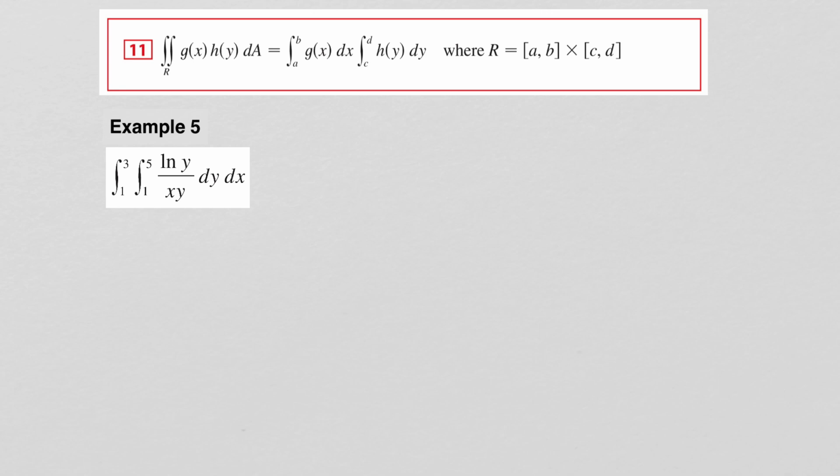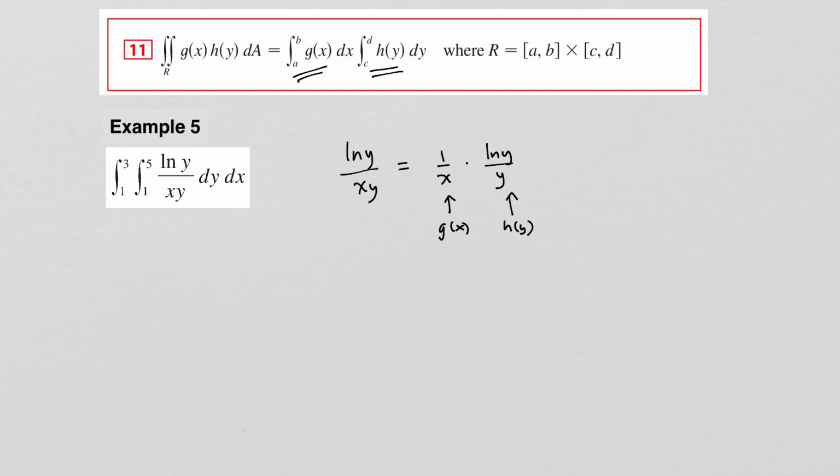And the last thing is really just a comment. If you have a function of x and y that can be separated into the product of a function of x and a function of y, then you can integrate those separately and multiply the answers. But this is only when you have a product that could be separated. So for example, here in this integral, notice that the natural log of y divided by xy can be written as 1 over x multiplied by the natural log of y divided by y. So we can separate this into a function of x and a function of y.